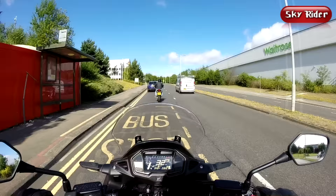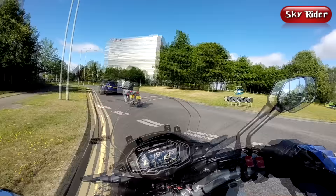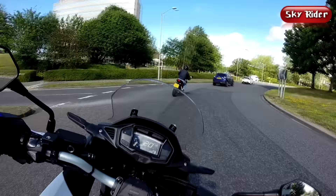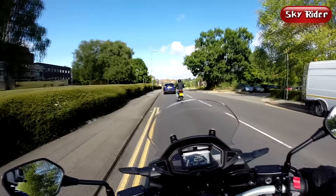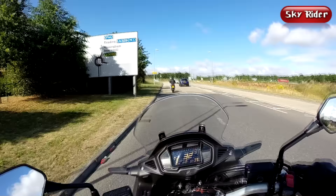We know it's got a lively engine — but what about the handling? For me, the bike handles very well. It's well composed going around corners and bends and gives you a lot of confidence. Honda's traction control acts as a safety measure to make sure you don't lose the back end. With ABS and everything combined, it's a really nice package. Going around a number of roundabouts, you don't really have to pay that much attention — you just need to think about it and go, and that's a great positive.